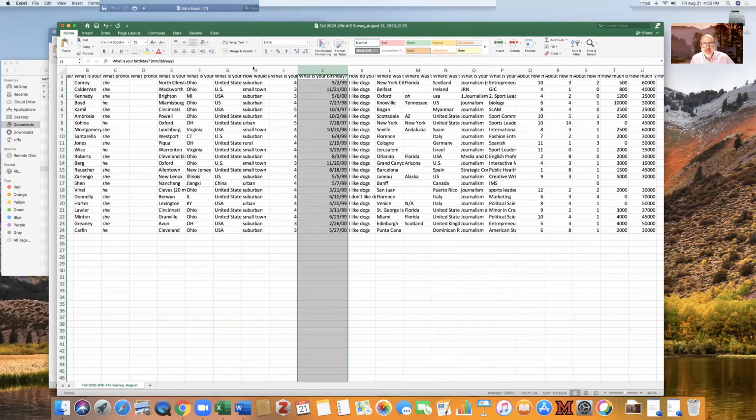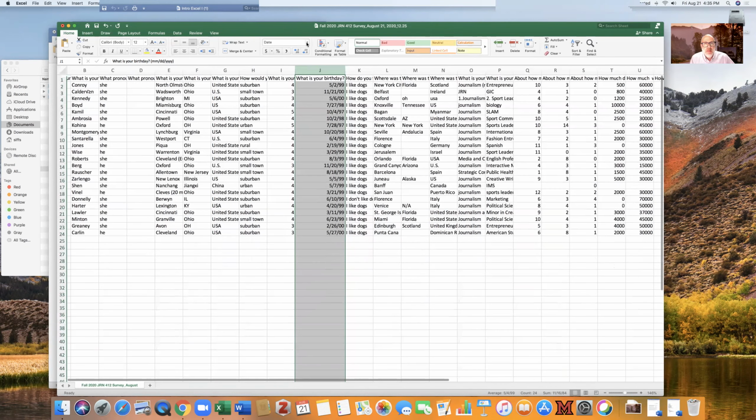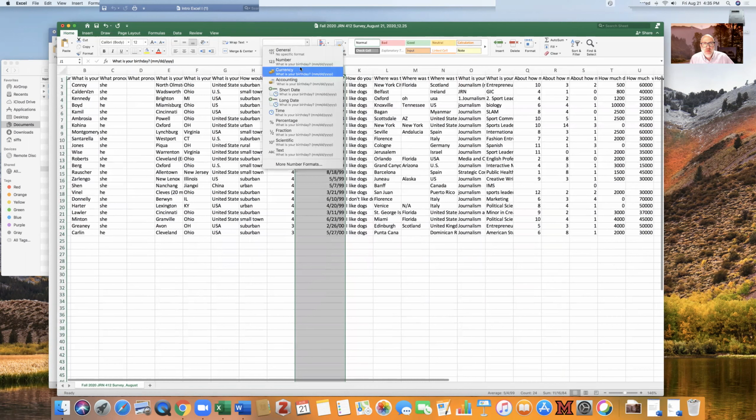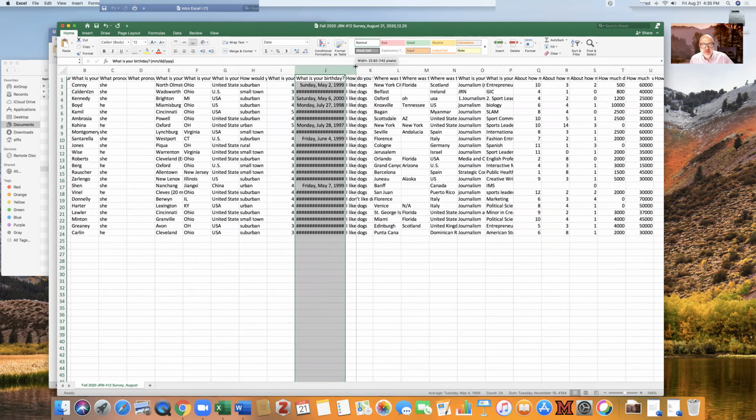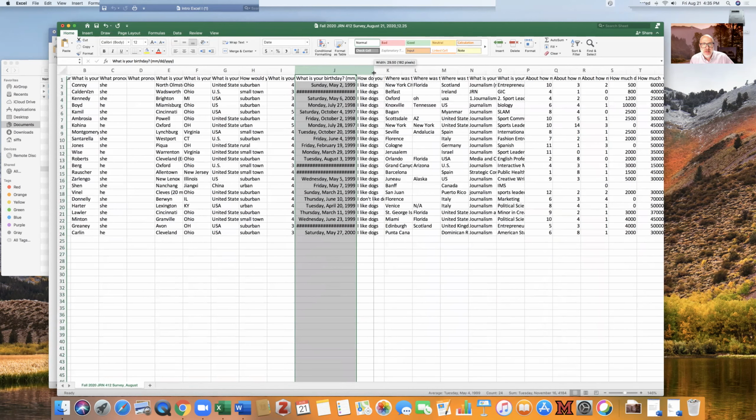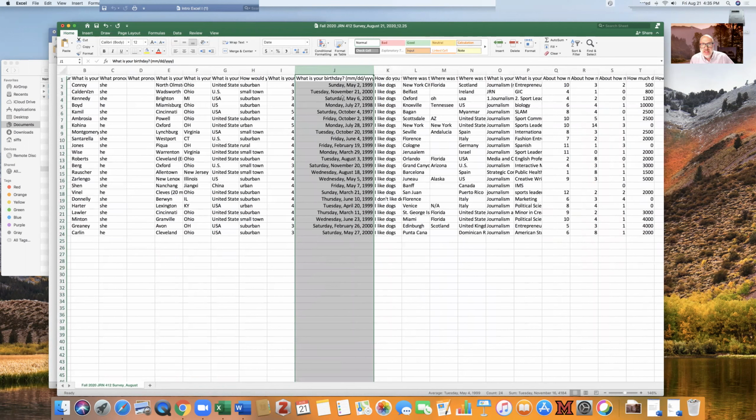And often Excel will recognize data that's entered in this kind of format and know it's a date. But once you have it as a date, you can choose different date display options and deal with it in a different way than you would if it were just text or numerical data. Now that said, if you want to deal with this as text data, you can do that too. But let's skip that for right now. And we're gonna take a step backwards and look at this date again.